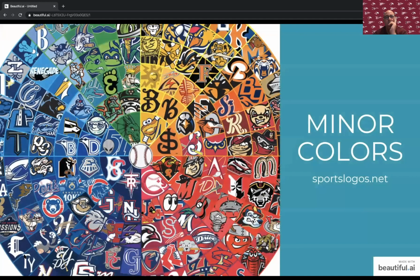But where else do we see colors? How else can I look at different colors in different places? If you are a sports fan like me, you can find them everywhere. I love color, and sportslogos.net came up with, a couple years ago, sort of the color wheel of minor league baseball teams. It's a couple of years old now, but I have not seen one elsewhere. If you are from the state of Florida, there are several teams in there. You have the St. Lucie team, the Cardinals team out of Palm Beach, and the Jacksonville Suns, who are now the Jacksonville Jumbo Shrimps. You can see all of the different baseball teams and the different colors they are using.